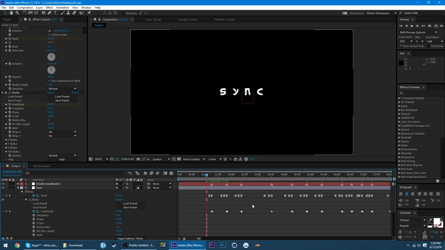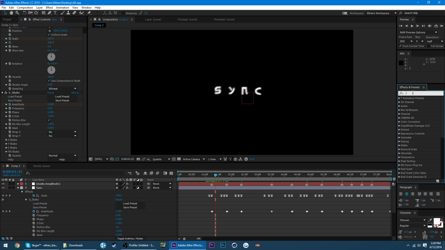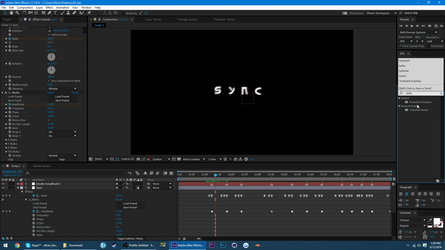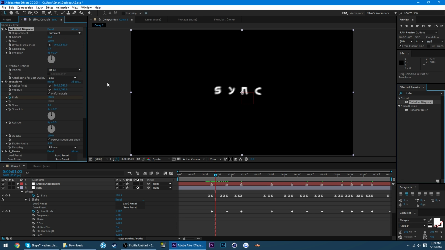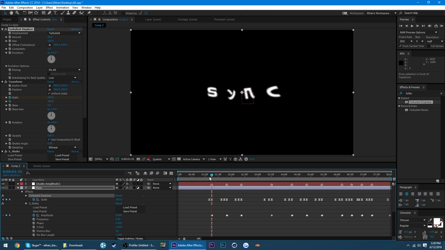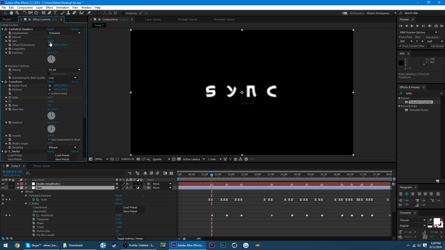Yeah, it'll fix it. Alright, so now that we have that done, someone wanted to see my turbulent displace, so I'll add that. It might not look the best in this 2D, but that's okay. So put the size to 150 and put the amount to 0 and then keyframe it, and then go to the next frame and do like 90 or 100. 100 for 3D is good, but lower for 2D is better.